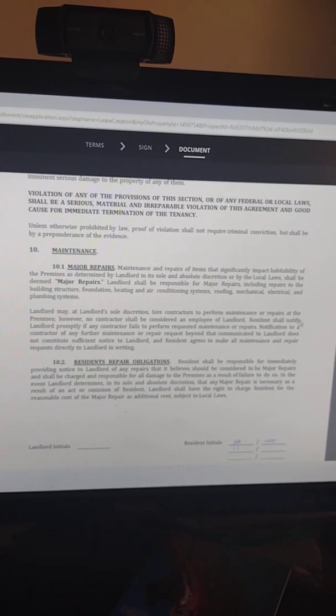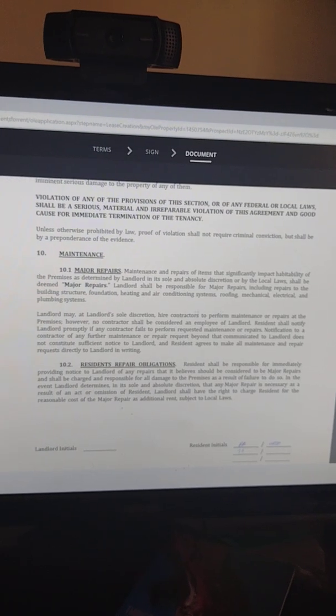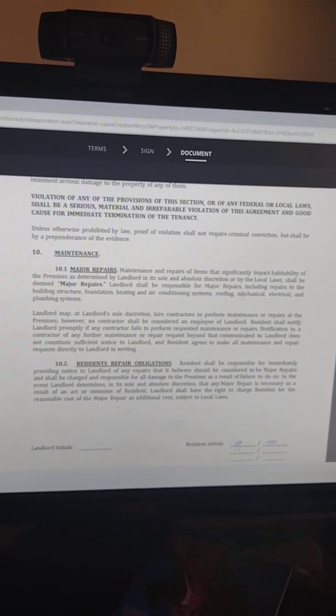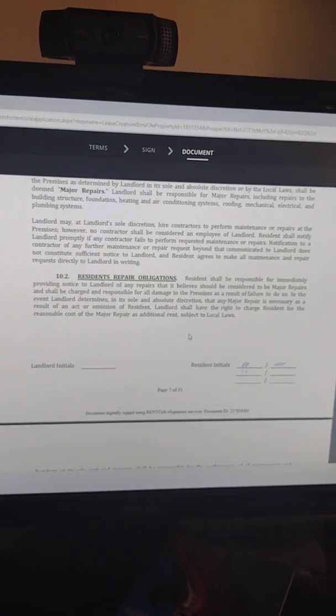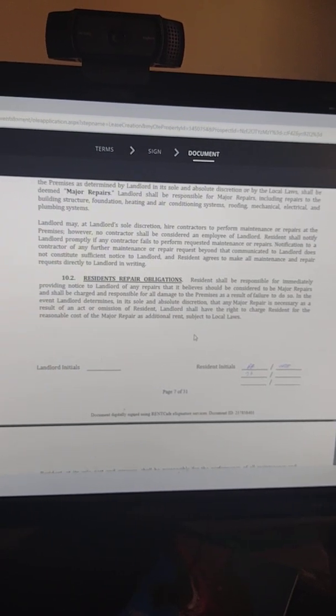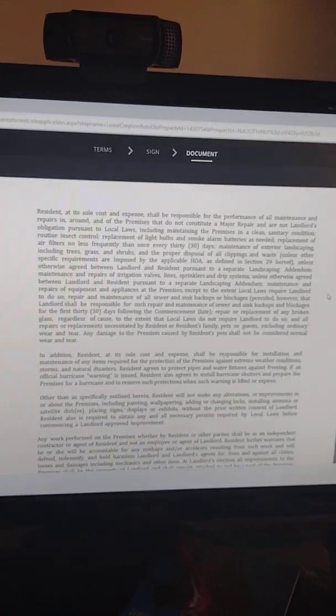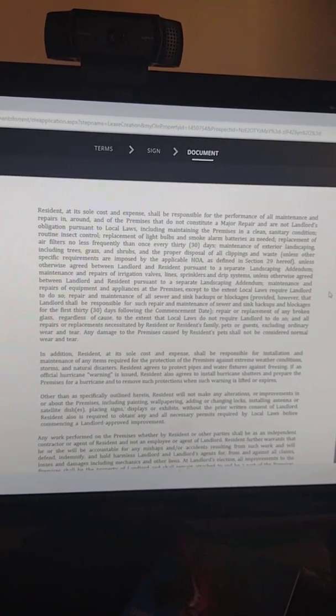The landlord is responsible for major repairs like foundation, heating and air conditioning, roofing, mechanical, electrical. We're responsible for notifying the landlord that we need repairs.